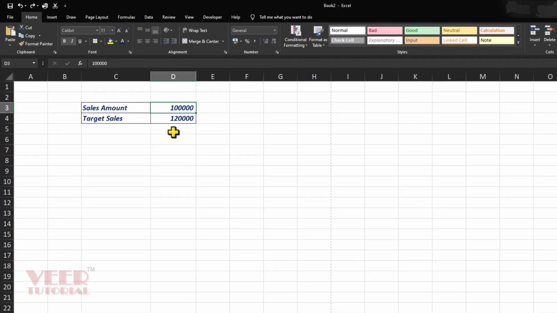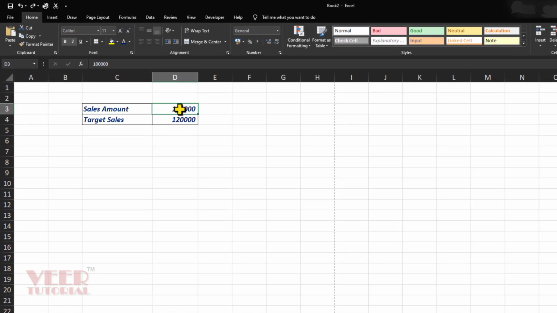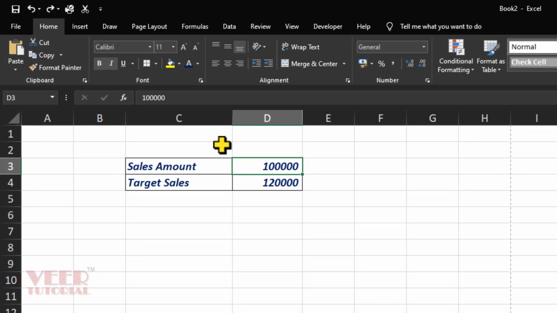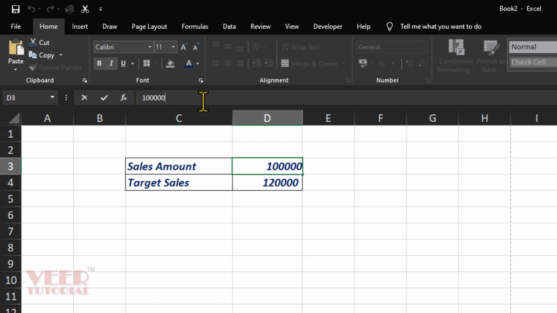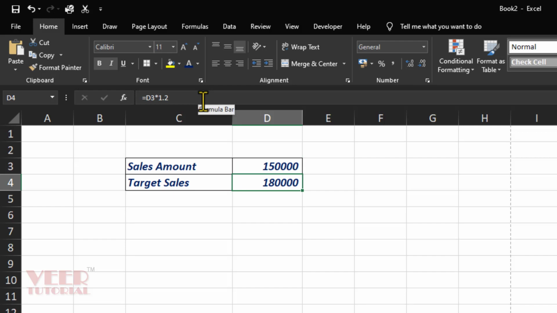Once we select the cell, we can see the same value in the formula bar, and we can change the value in the formula bar. You can select, or just click at the end and press backspace, and you can enter the new figures and press Enter. As soon as you press Enter, all values will be changed in the formula as well.